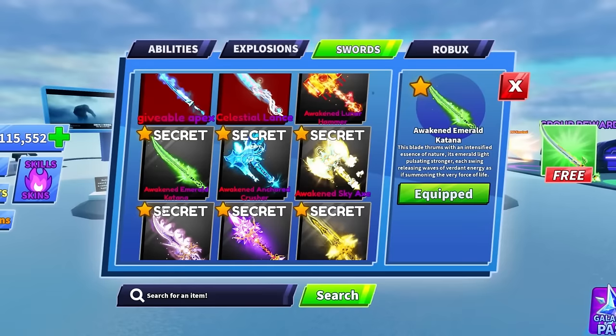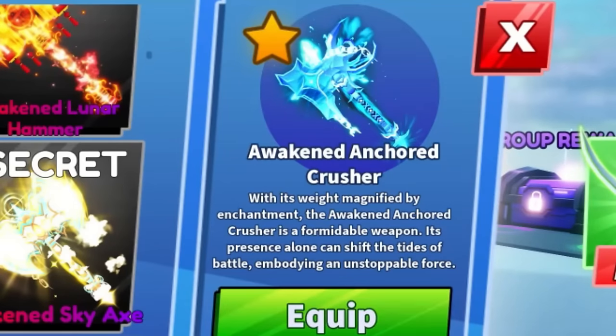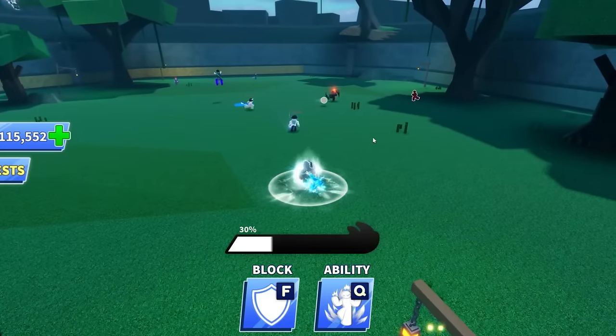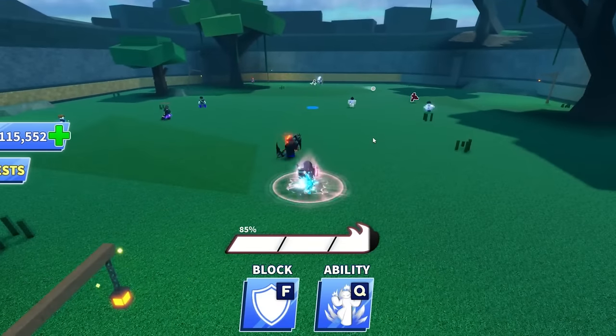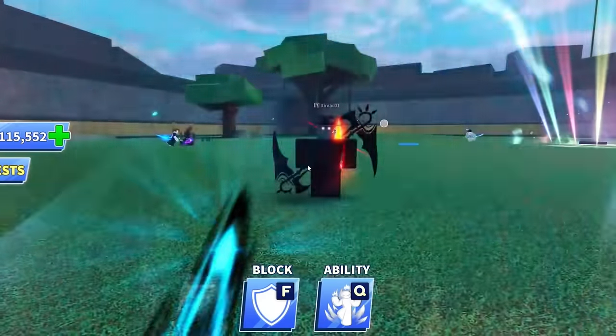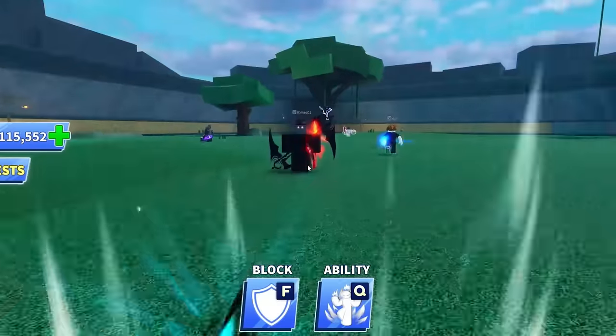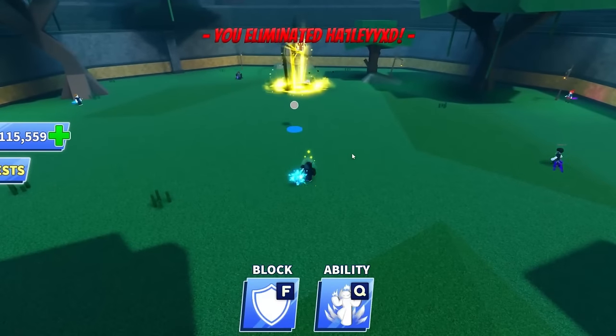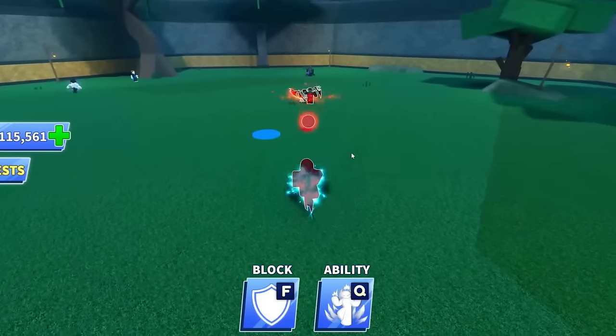Right, moving on to the Awakened Anchored Crusher. My favorite one. Only because it goes with my avatar. Alright, let's see the VFX. Does it have a nice slash effect? Please tell me it does. Guys, this guy has some beef with me. Why is he always standing so close to me? And he's trying to get me with raging. Right, that's one. Okay.